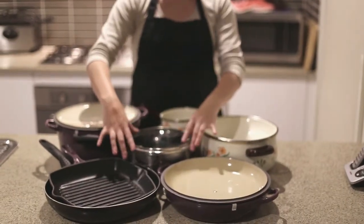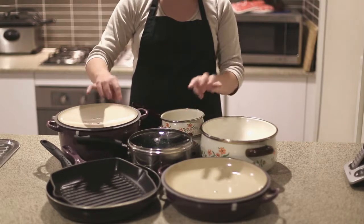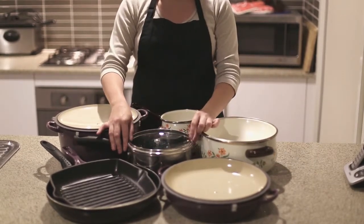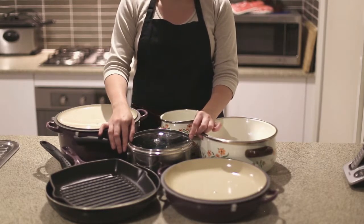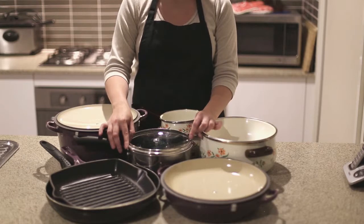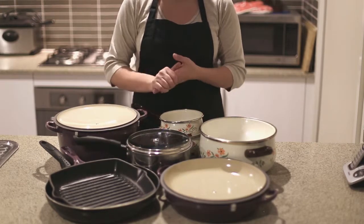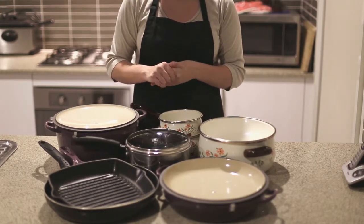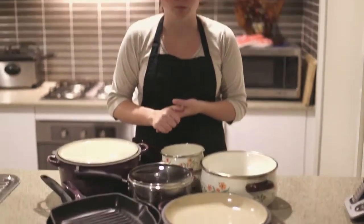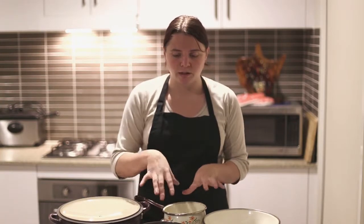I also have what I call a mashing saucepan as well. It's not quite as big as one of these pots, but it's quite big enough for 2 to 3 people worth of mash, or reheating portions enough for 2 to 3 people. So again, everything is dependent upon your family size, but if you have quite a large family, then you'll need quite big pots. If you have a small size family, like 1, 2, 3 people, then some of these ideas could fit you quite nicely.